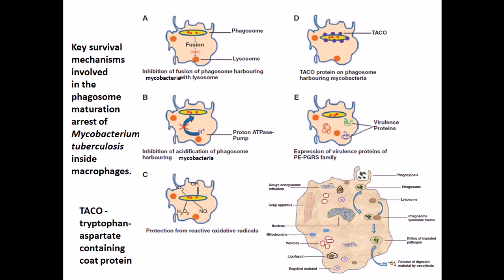And the final thing is the expression of virulence proteins, an example of which is PGRS, and we'll be looking at the detailed names and their functions. But they can produce several virulence proteins inside. They can damage the host cell machinery, and damage the ability to produce enzymes to kill the bacteria and everything. So using all these important machineries, they can eventually survive inside the host cell.